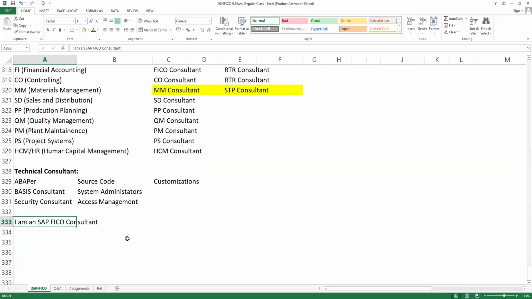If you are the project manager, what will you do? If I am an SAP FICO consultant, do you give me access to SAP PM? Edit access of configuration? HCM? You know how the access will be there? First of all, we will understand this access. 2 types of access will be there: display and edit. I'm an SAP FICO consultant. Do you give me edit access for project systems? Is it required, first of all? What is your understanding?